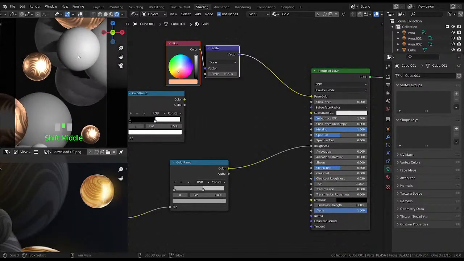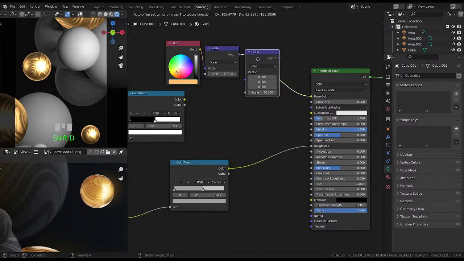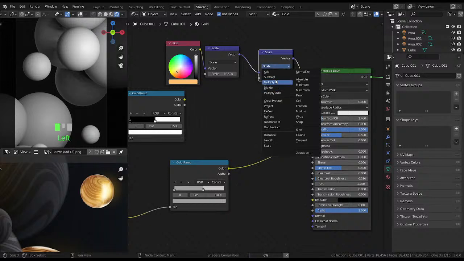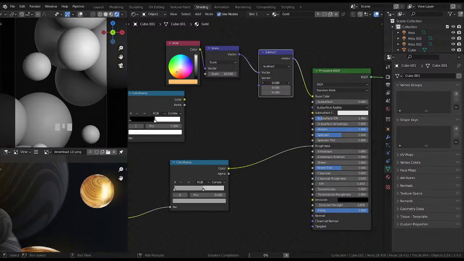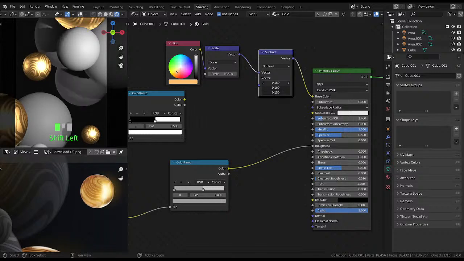Well, I do think it's just fine. Yeah, no, it looks better. Let's duplicate this. Probably let's use, what's the opposite of add? Is it subtract? Yeah, it should be. Subtract, and there you go, now we're doing something. Okay, so we subtract a little bit of the light, because the light was too bright here, honestly.